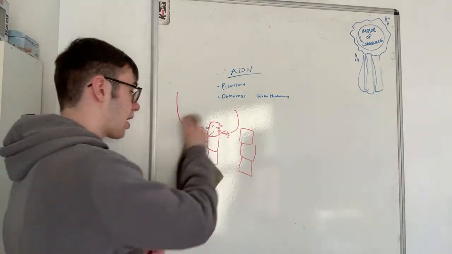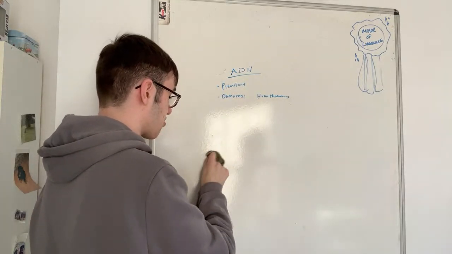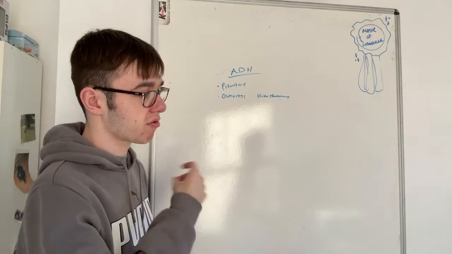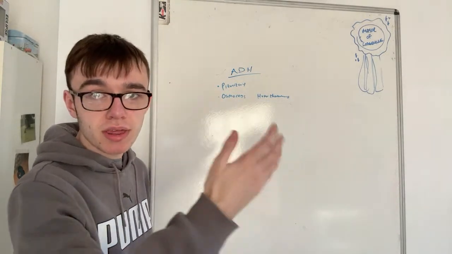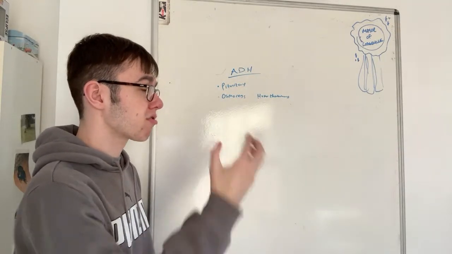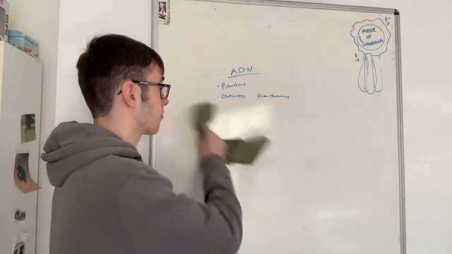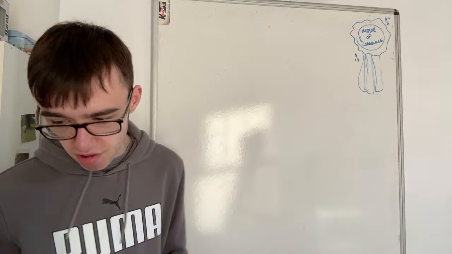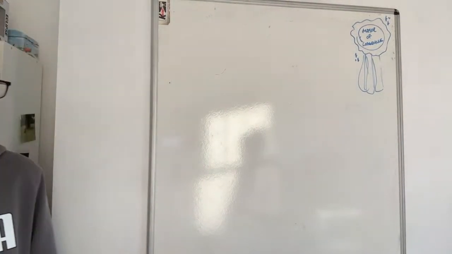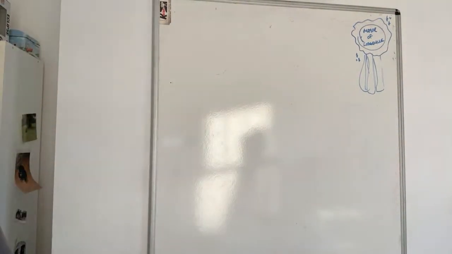It's the same gimmick as insulin. When insulin binds with receptors on the cells, it causes channel-carrying vesicles to fuse with the membrane, giving more glucose channels, which allows for an increased amount of glucose to enter the cells, which overall reduces the blood glucose concentration. So, that's everything that I need to really cover. Let's do the second messenger model. I think that's what you call it. Second messenger system.